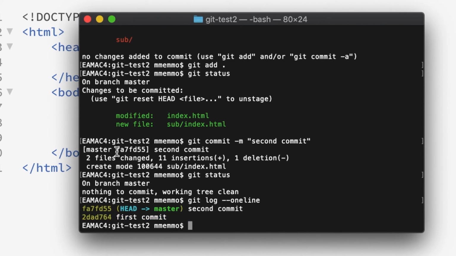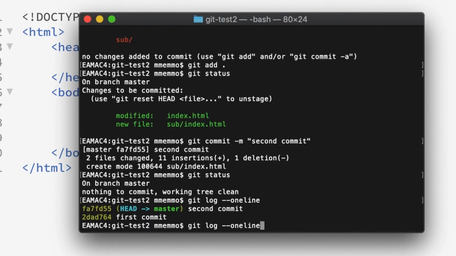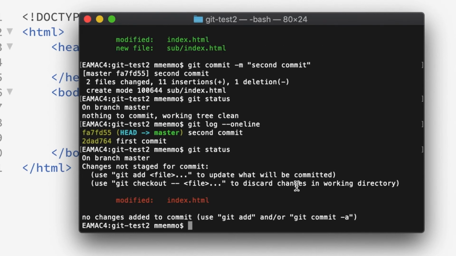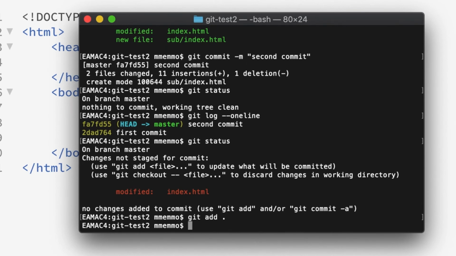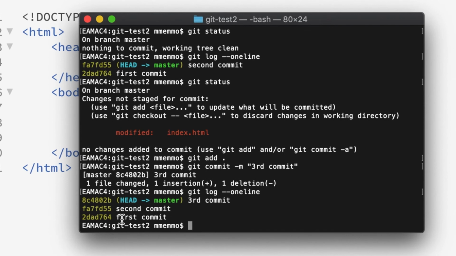And so we could even, let's see, I'll do this like, my third commit, save, and go in here, and I'm going to do a status, and you'll see there is one file that's been changed. I'm going to go ahead and do an add, and then I'm not even going to bother looking at the status because I know what that is, but let's do one more commit, our third commit, and I'll just do it like that, and perfect. And so if we do our one line again, see now we have 3.